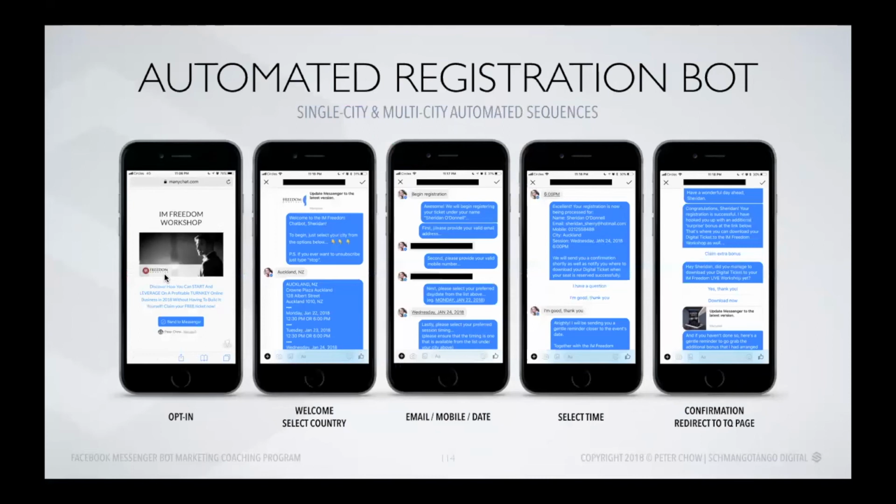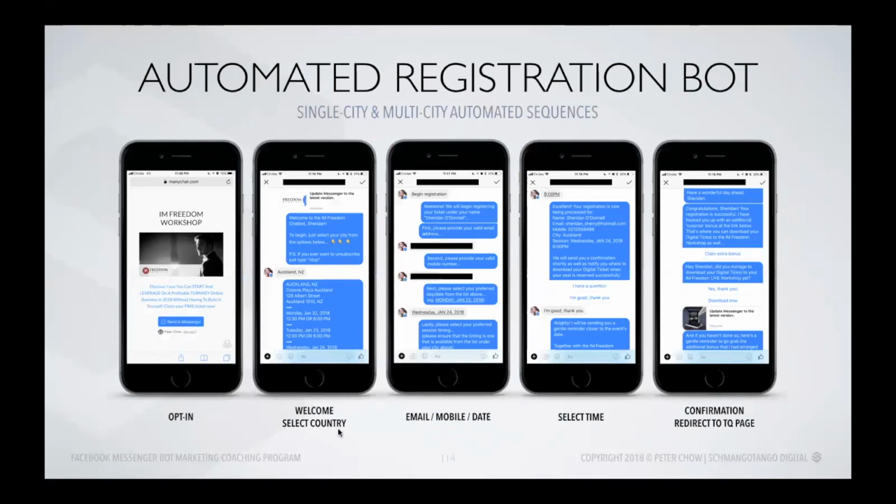It's a very simplified version because it's just one paragraph. You can make it longer if you want to, but I just make it simple because once they have read the headlines and they know what they are getting into, basically they're registering for a free event, a free workshop. They're interested to learn about building a turnkey business system in 2018. All they want to do is register for the event, and that's what my bot will do. It will take them step by step through what they need to do in order to register.